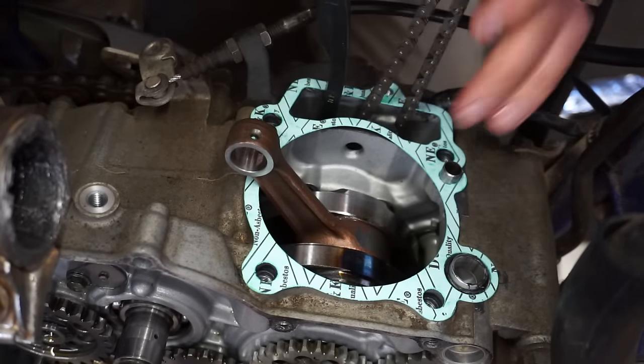So there's a spring boss in here. That's what it's called. And you want to do that concave up. So you can see there's a little concave to it. Concave down would be that way, concave up. So cone facing up like that. And there's a flat washer behind that one. Doesn't matter which way you put that.